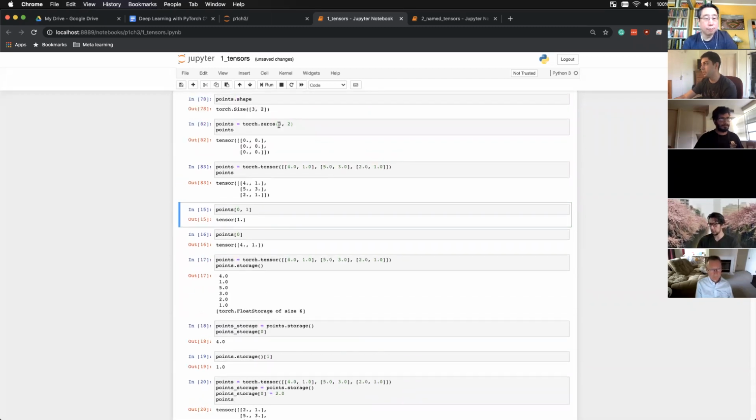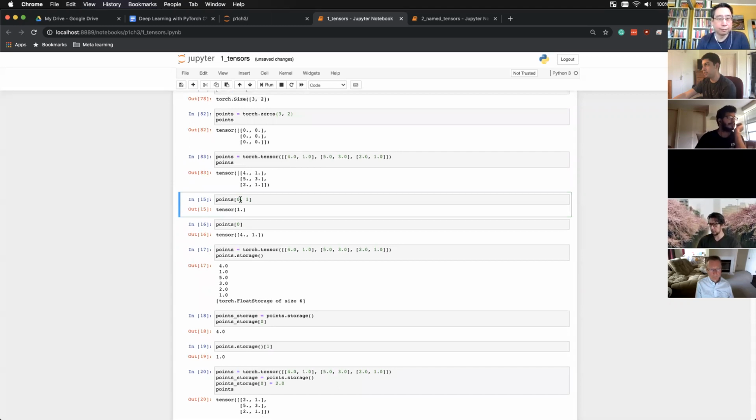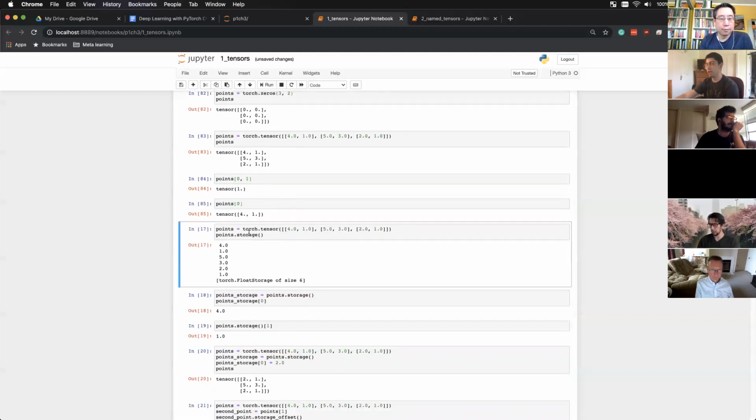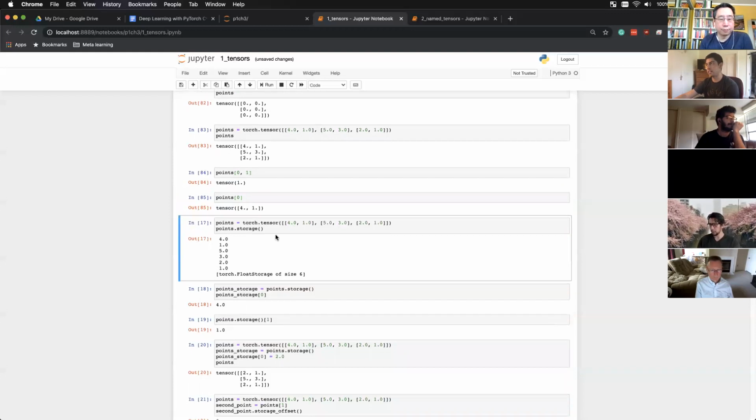And so when you have these multi-dimensional arrays, you can index them in various different ways. You can say, I want this point from this row and this column, or you can say, I just want this specific row or this specific column, or there's tons of different ways that you can cut that. Just depends on what exactly you're trying to select out of that.